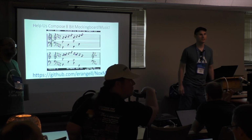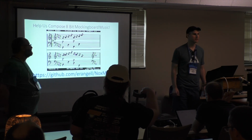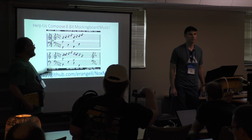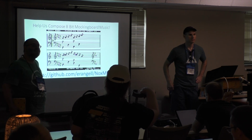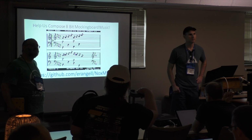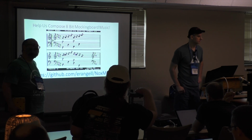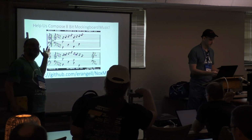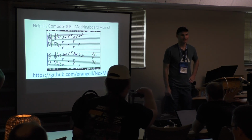On the Mockingboard, how many voices are you actually using at runtime? 3. And the editor you're using there is actually composing 6 notes? It allows 6, but we're only using 3 when we compose. What I did with Bard's Tale was I used extra tracks to put silences there. The silences are markers I use for the interpreter to let me know, this is where you begin a repeat, that's where you end a repeat. So in other words, I'm actually scripting it in the music editor using an extra track. I think we can actually do the copy protection in the MIDI too.